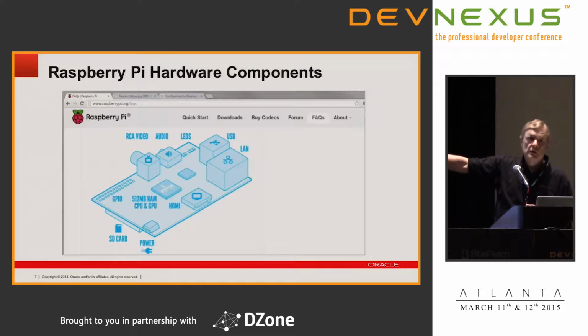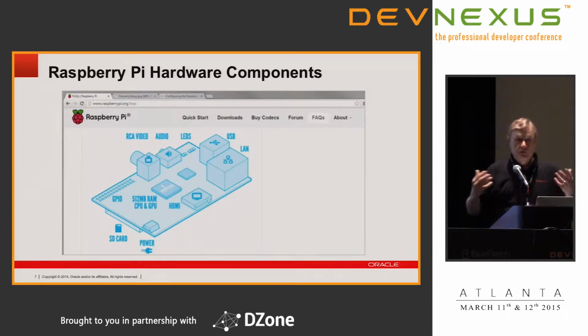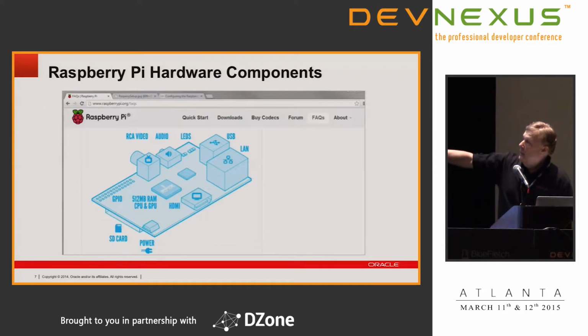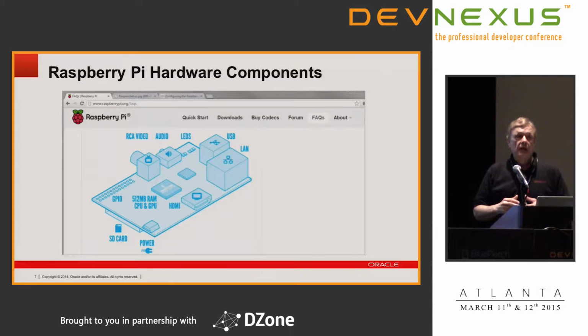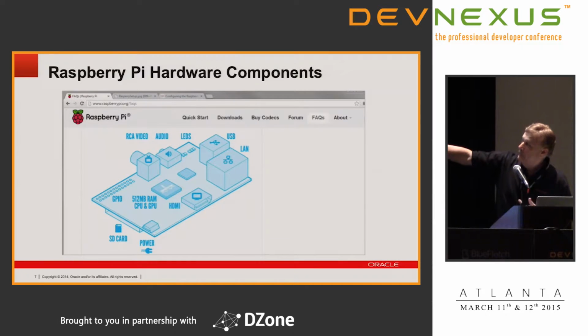It's got a micro USB for power. It'll take an SD card so that you can load the software, the Linux operating system and things like that. And then it's got some pins over there. It's got 26 pins, that version of it anyway. There are new versions, but that one's got 26 pins that have lots of different kinds of I/O that I'm going to be telling you about. And that version here has 512 meg of RAM, both in CPU and GPU.